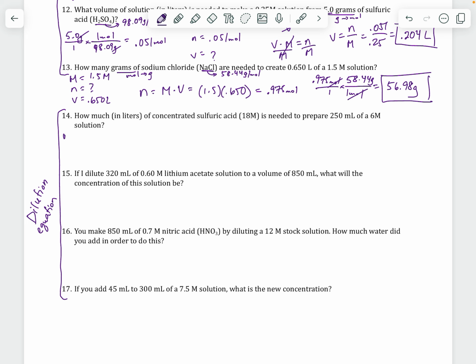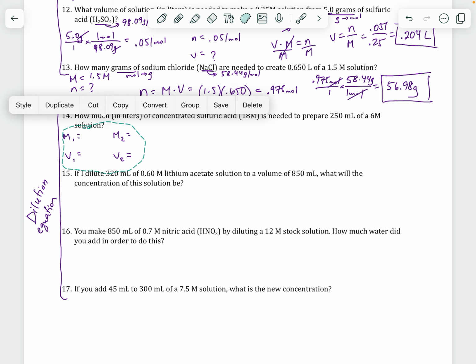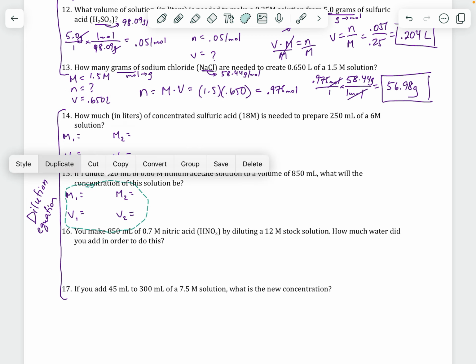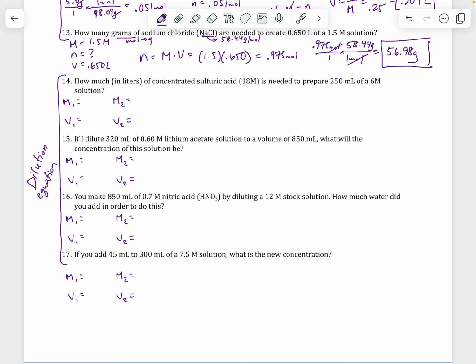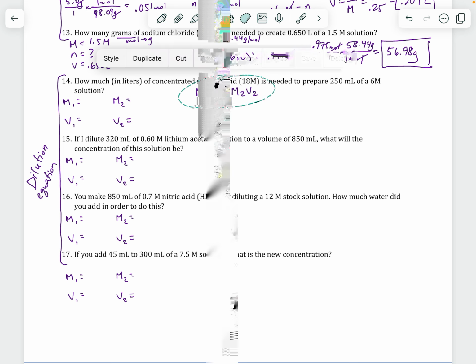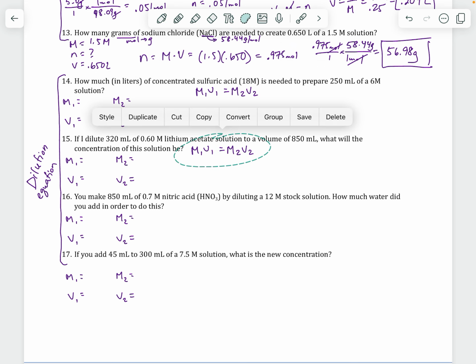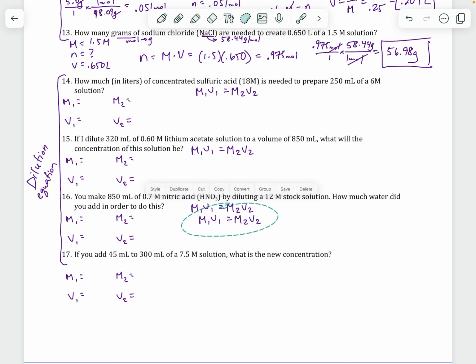So all of these, I'm going to start off with an inventory again. And in this case, because we had these variables, instead of using a question mark, it really doesn't matter, but we ended up making one of them x, like you would in algebra class. So all of our unknowns are going to be x. All of our equations are going to be based off of M1 V1 equals M2 times V2. So I'm just front loading that right now, just so that it'll save a little bit of time.